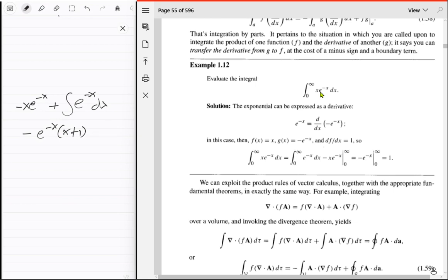Now I want this going from 0 to infinity. At infinity, this becomes x plus 1 upon e to the power x. Which one wins? E to the power x wins, it's much bigger than any polynomial function. So that will just become 0, and you use the negative to change it to going from infinity to 0. At infinity it will be 0, and at 0 it will be e to the power negative 0, just 1. So this is just 1. Yep, next question.